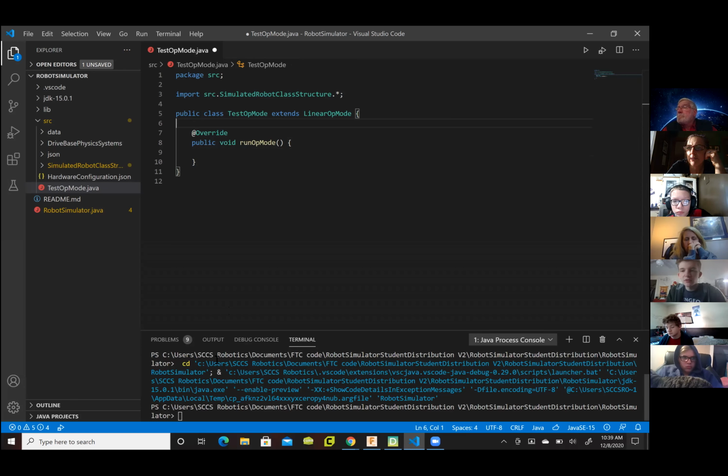So whenever I tell you to put something inside of something else, I'm referring to putting it inside of the curly brackets after the name of the thing I tell you to put it inside of. So if I told you to put code inside of run op mode, I would be telling you to put it right here, which is between the curly brackets.